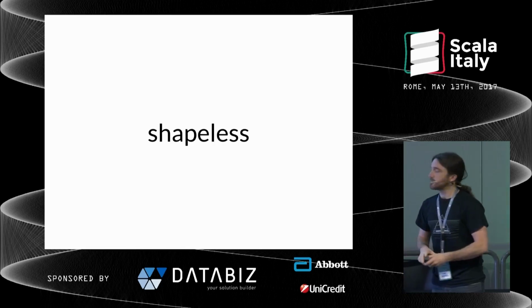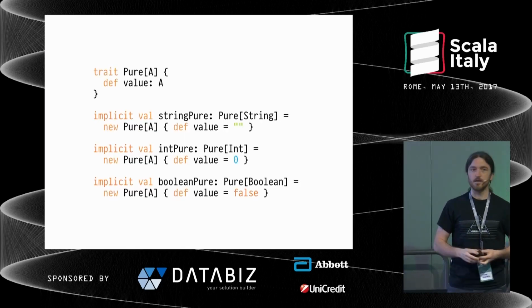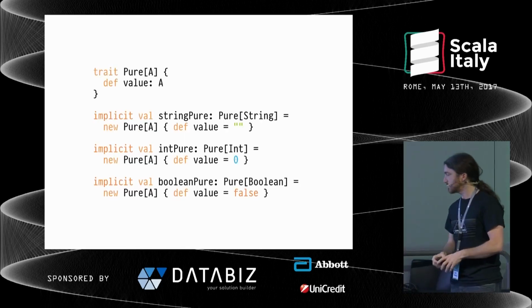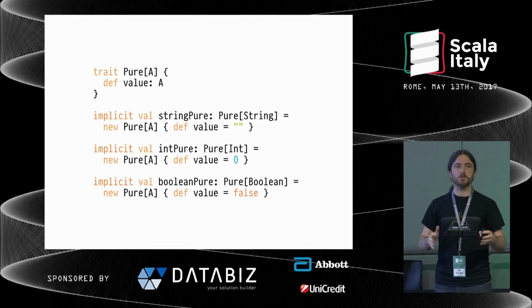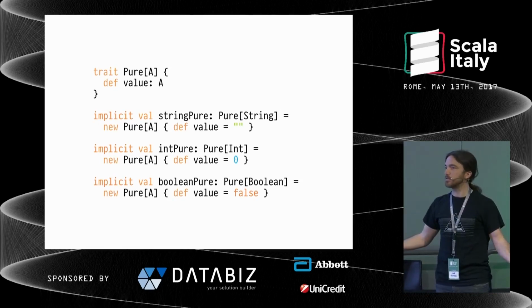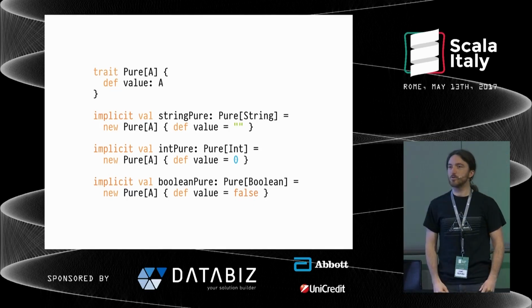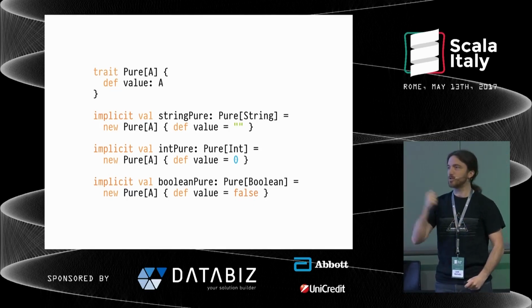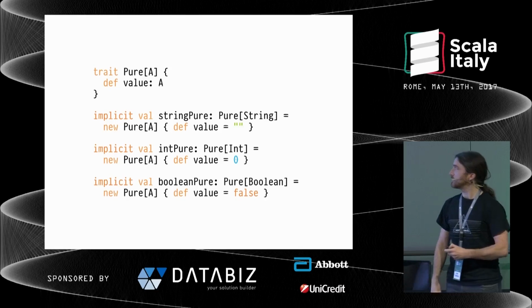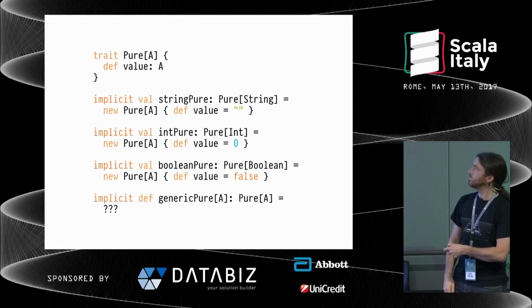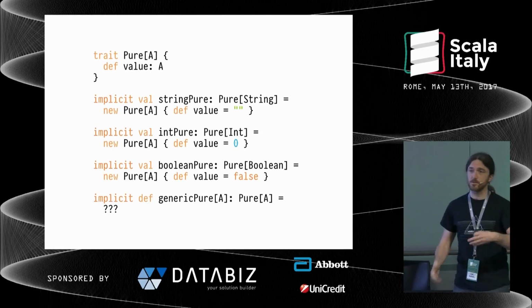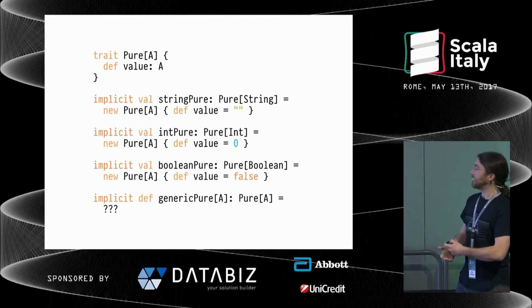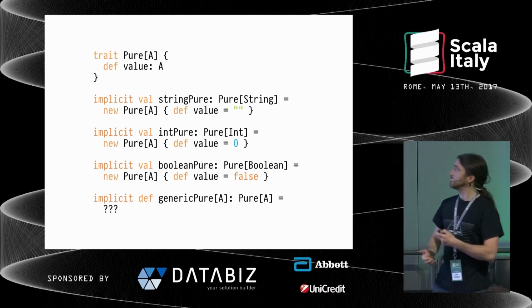Okay? So we're actually going to go back to our pure type class here, but we're going to reuse pure not to summon all the parameters to put into our constructor. We're going to use pure to summon the entire thing. We say, I want a pure of ice cream, and then that pure of ice cream will generate me an ice cream. And the way we're going to do that is we're going to define a new type of pure that works for any parameter type here. Now, I'm not going to show you any code for this at all, but I'll show you how it works, and you can see the code in your code bases.